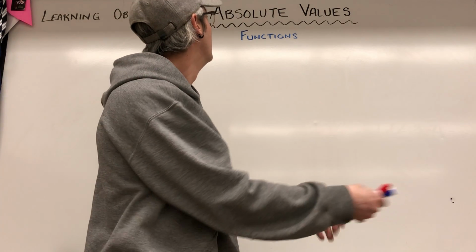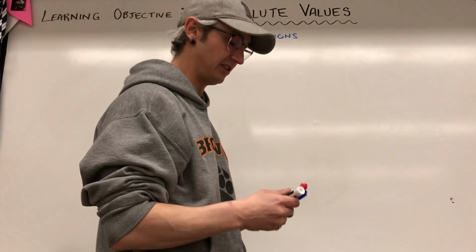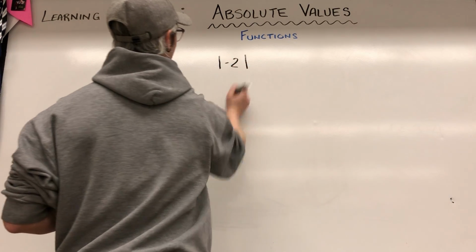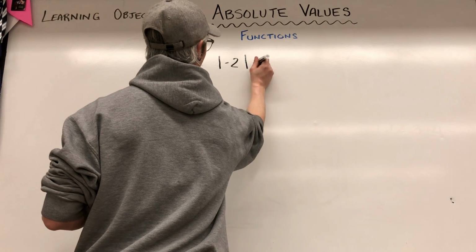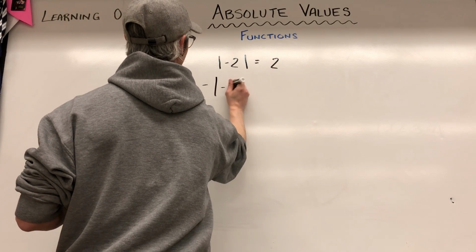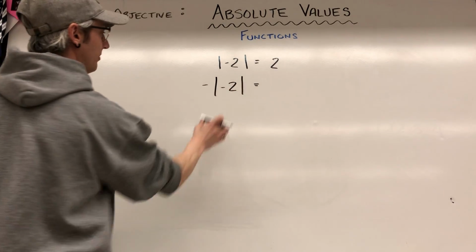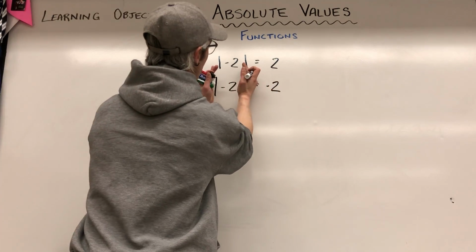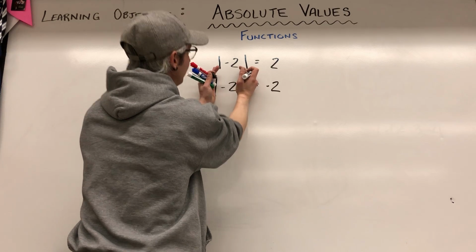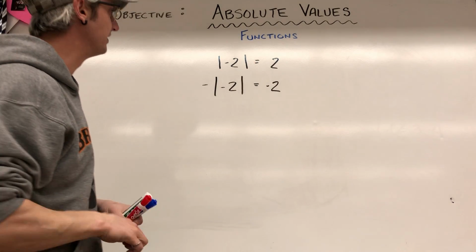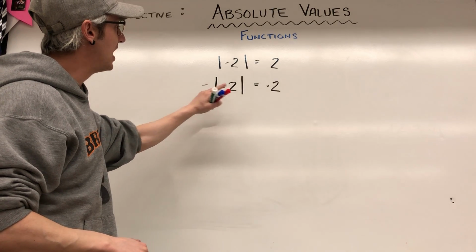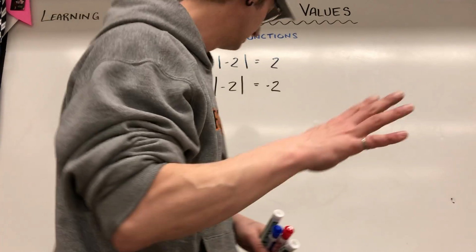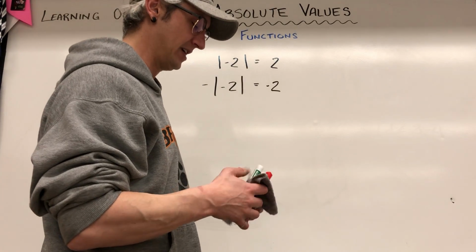We just learned what absolute value is, and that's basically two magical lines that say anything inside my magical lines must be positive. The absolute value of -2 is positive 2. The negative of the absolute value of 2? Well, the absolute value of 2 is positive 2, and then I'm taking the negative. So in this case, it's negative, because I'm only making what's inside the absolute value brackets positive. And then whatever I do to it outside, I do. So they're like a bracket. Sorry, I'm talking too much right now.